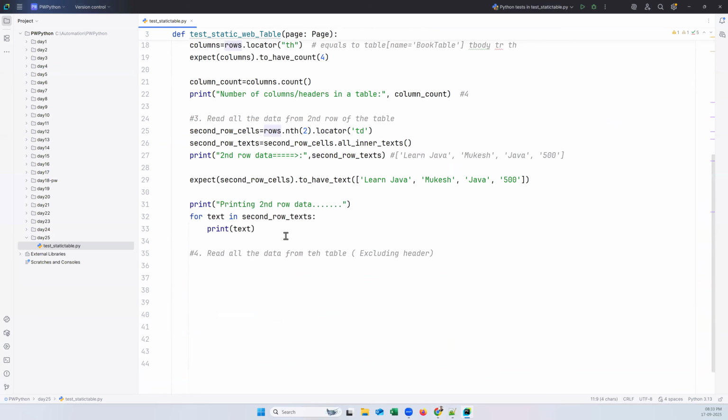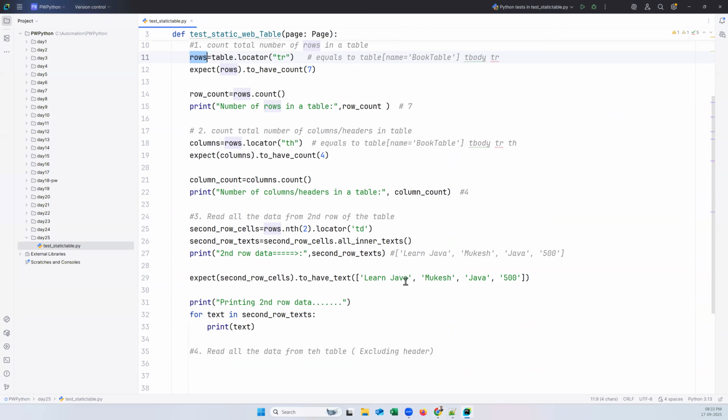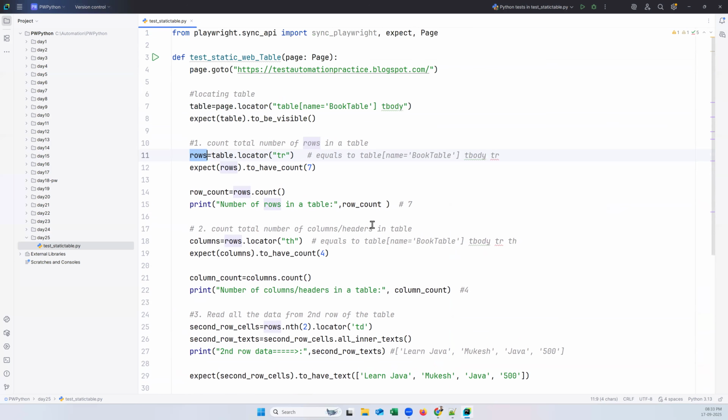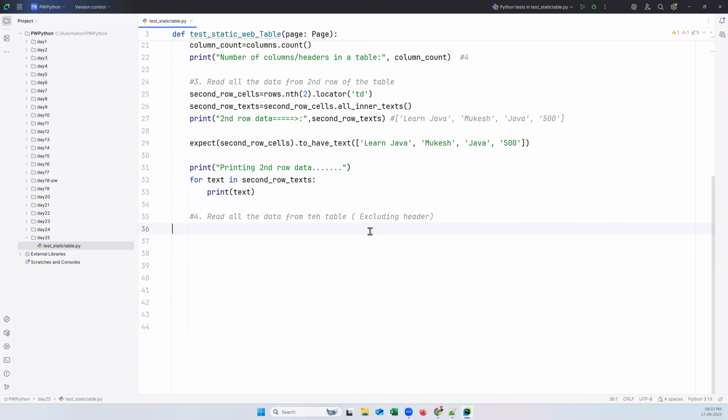So if you want to capture the data from all the rows, which includes the TDs, I'm taking the help of these rows. Rows means all the rows in a table. So take all the rows from a table, and after that, you can use one method called all. Yes, now you should tell me: in the last class, we have seen this all method.